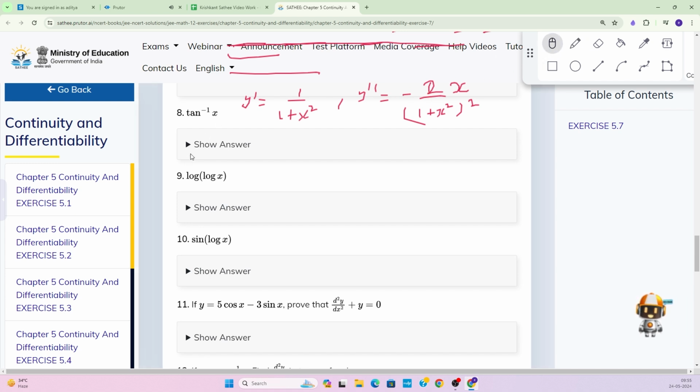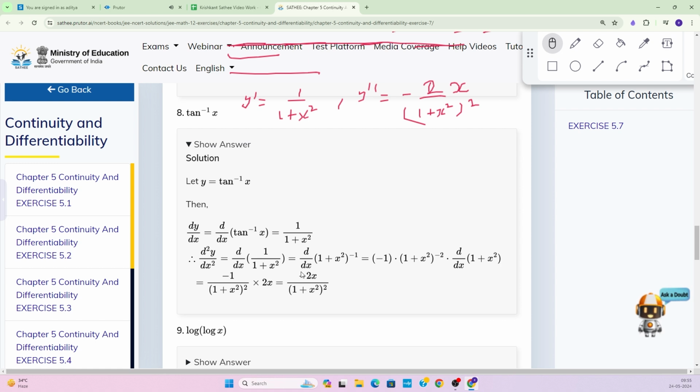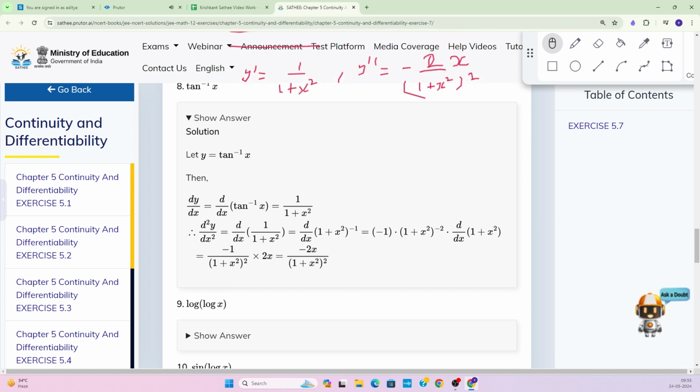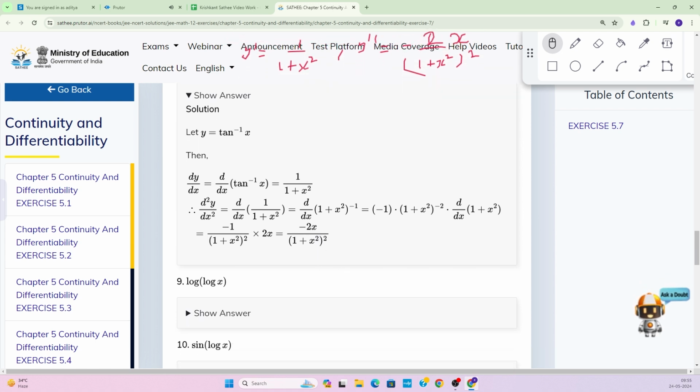So your final form for this will be this thing. Okay, let me just show you also. As you can see, minus 2x divided by (1 plus x squared) whole squared. Simple, very easy to remember. So what we have used is the power rule. If you want to use the quotient rule, please do so. Okay, simple.